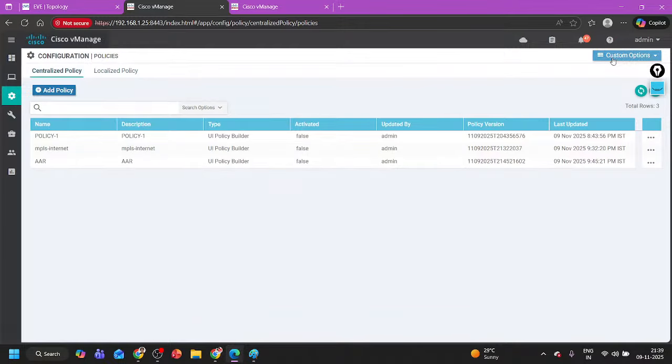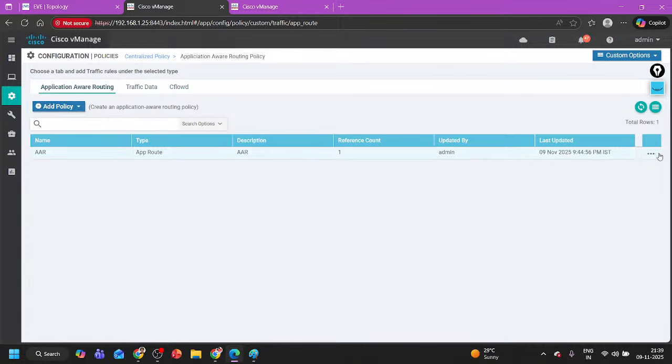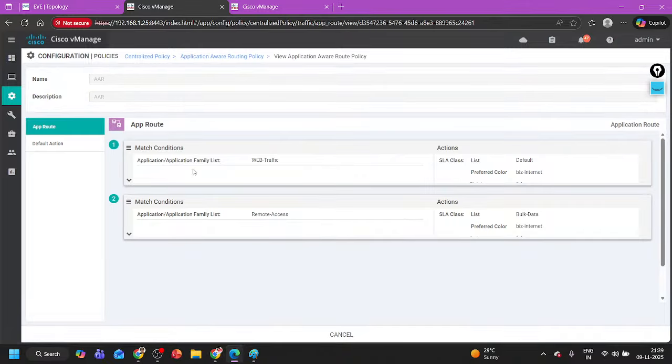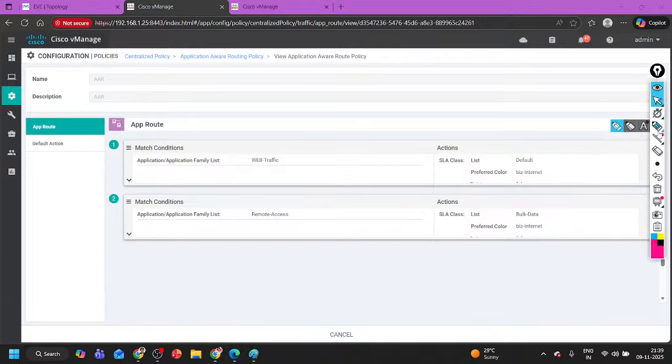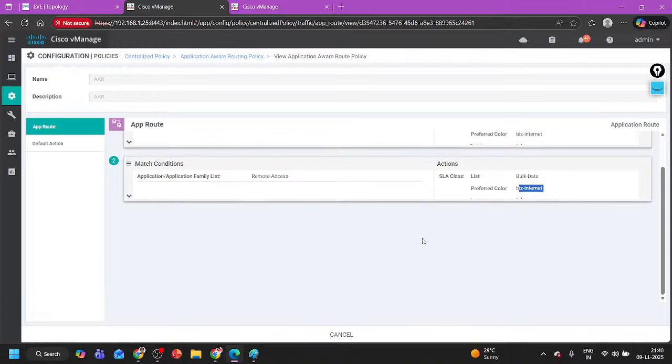Okay. Application aware routing view. So web traffic, prefer color biz internet, right? See here. And remote access traffic, prefer color biz internet only.